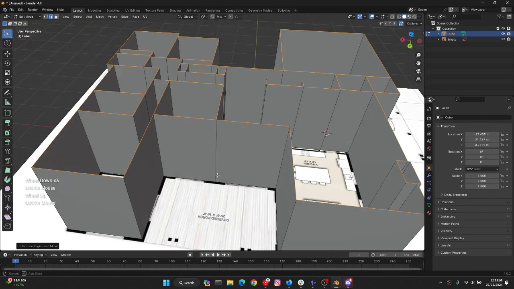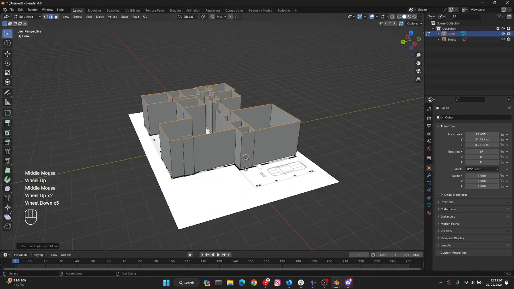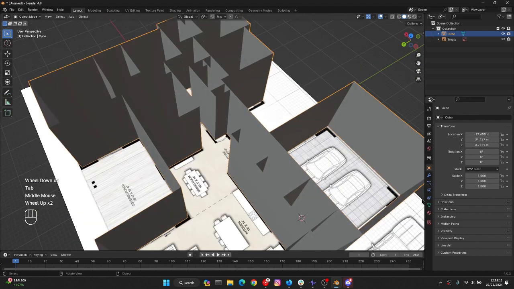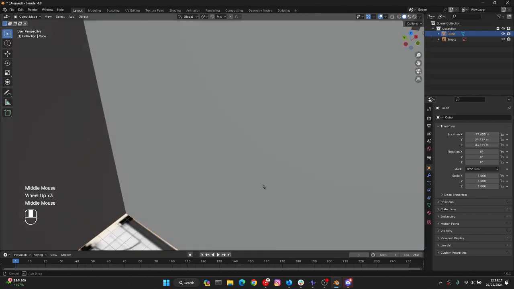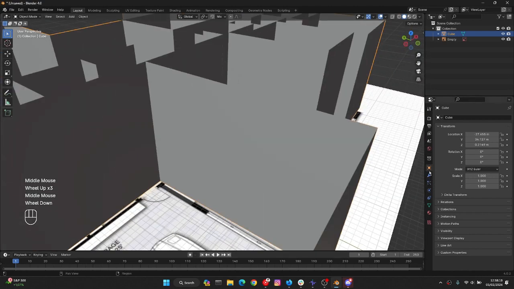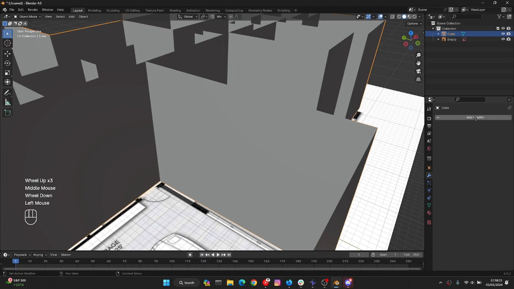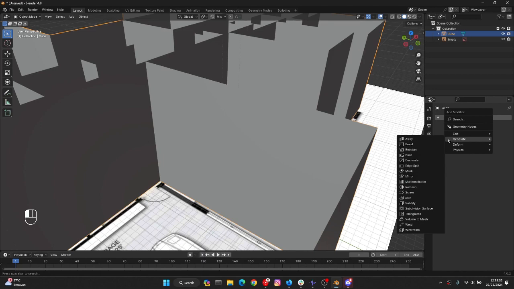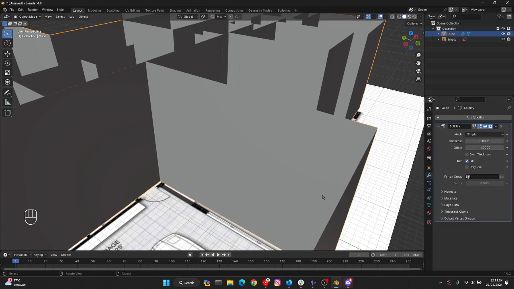All right, after that we have to go to object mode by pressing Tab. All right, object mode. Then we go to modifiers, this thing right here, and we press add modifier, and we gotta go for generate and then solidify.